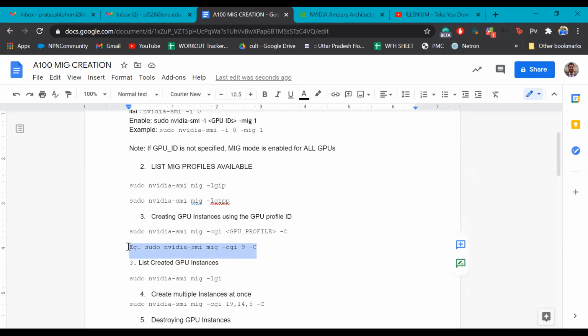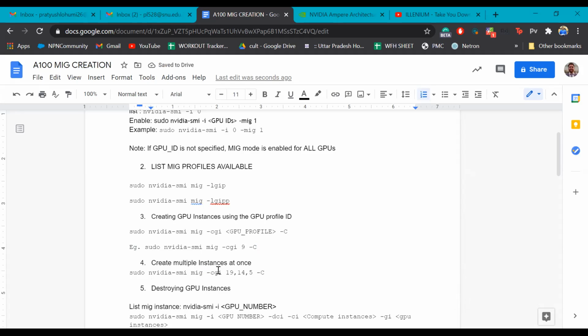And this is the example for it. Then the fourth thing is, you want to list the GPU instances. You can list the MIG GPU instances like this also. Sorry, this is a repeated one.